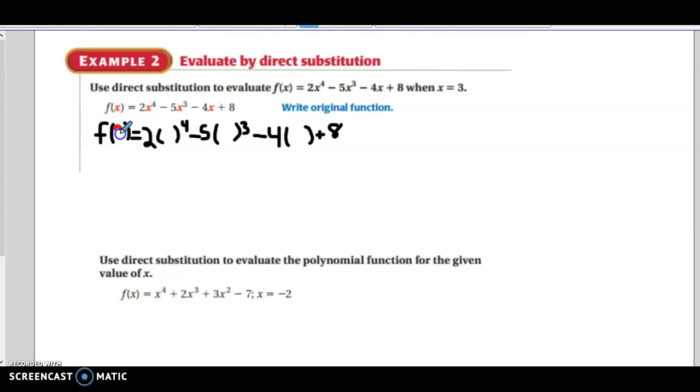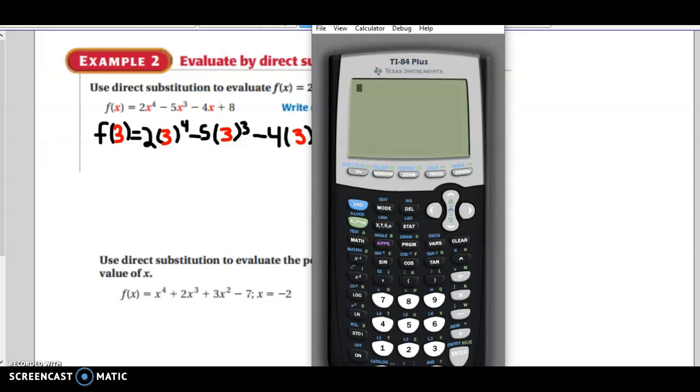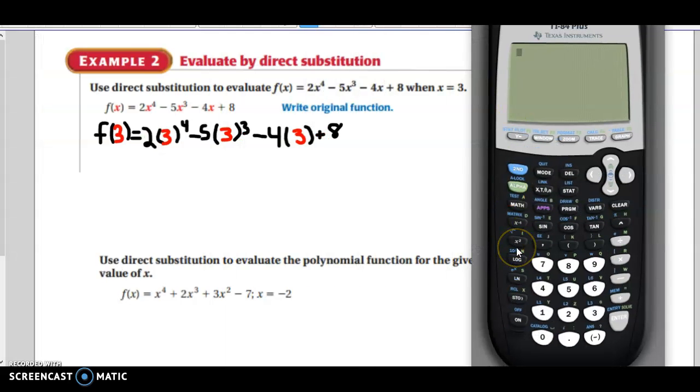So anyway, I'm going to use that here. So when I plug in f of 3, I'm going to put 3 into all these x's. And I'm just going to jump to my calculator and go ahead and type that in. And if you have the Wabbit on your calculator, feel free to do this. If you don't, again, I think it's TI Connect or 84 Connect, something like that. But it's just like a TI-84.